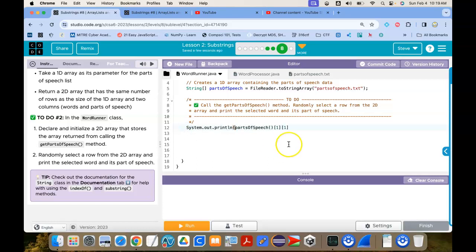I want to print out the partsOfSpeech plus I'm going to put the colon back in, and then I want to go partsOfSpeech, and I will do row 1. I will go column 2. I don't know if this is going to work or not. Not really sure about this. Let's see what happens. Let's run it.